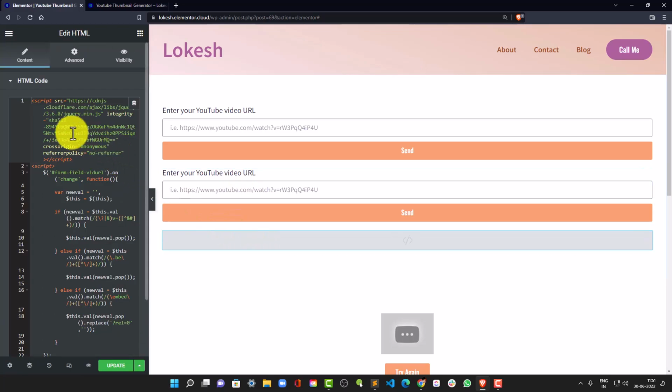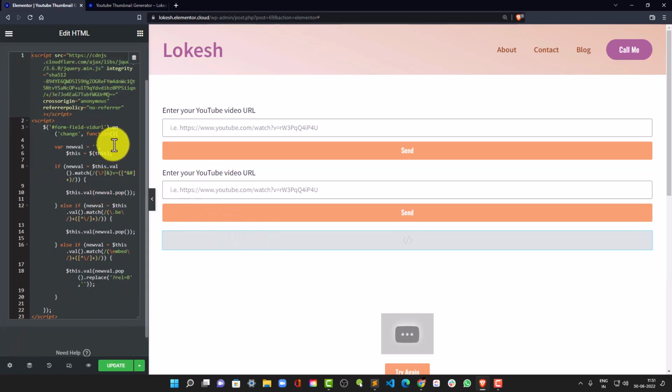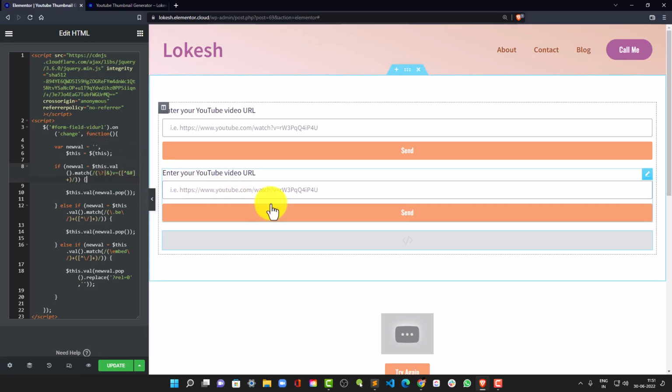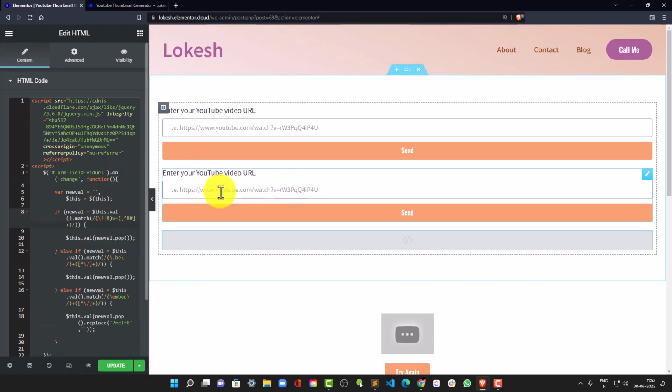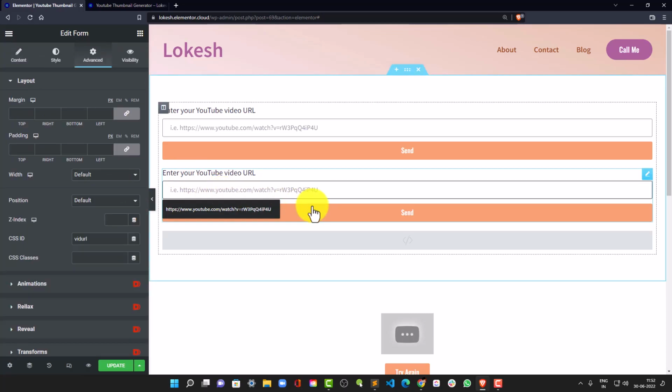So it will select form field vid URL, and when you change it, it will create a variable with null, and it will append that variable with the match of this one. Okay, so it will basically remove the text that you don't want, and it will extract basically the ID only that is inside your YouTube video URL, right? So let us test this first.